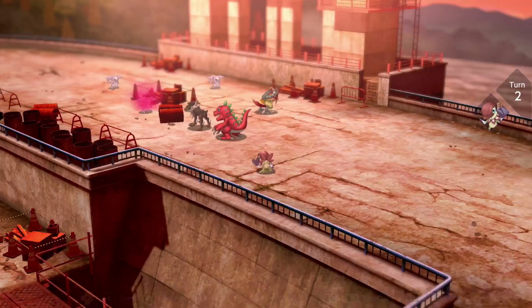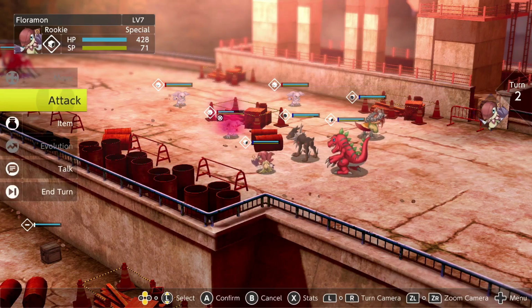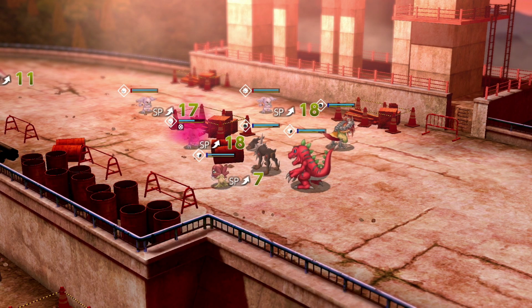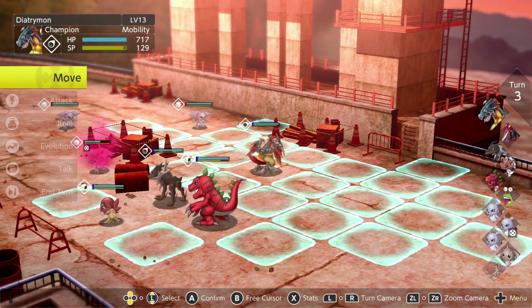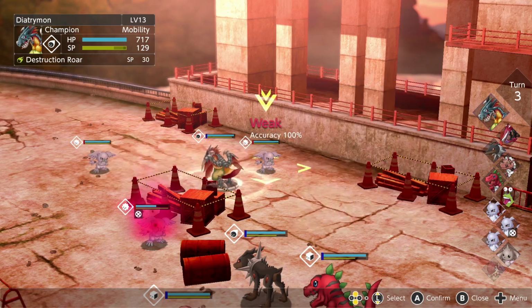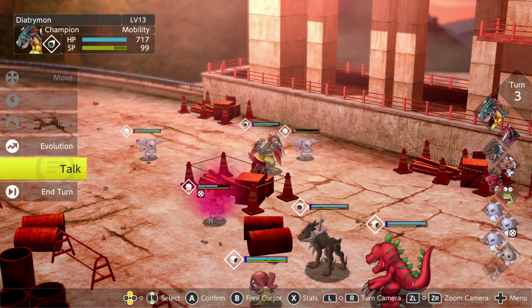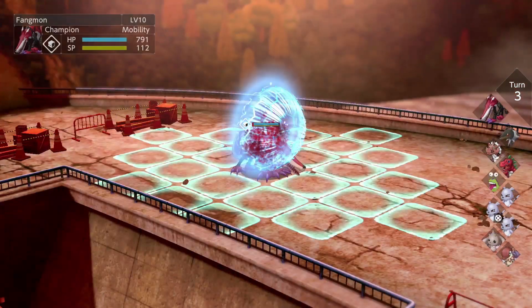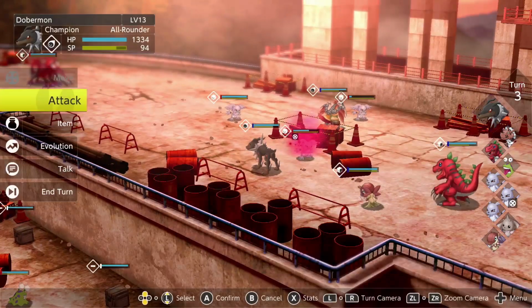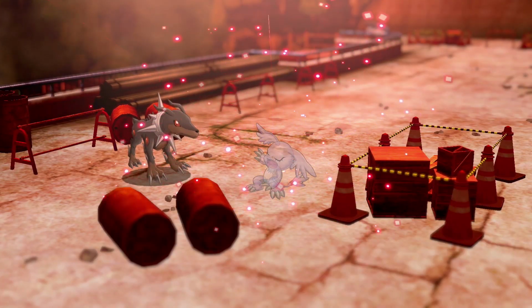Alright, let's move you up. And we can't get you, so we'll have to end. Next turn, it starts to go down. Big fight gonna break out. Alright. Destruction Roar! Almost killed you. FANGMON's not moving, which is good for us. And you're weak to this, aren't you? So that's going to do some good damage. Whey!